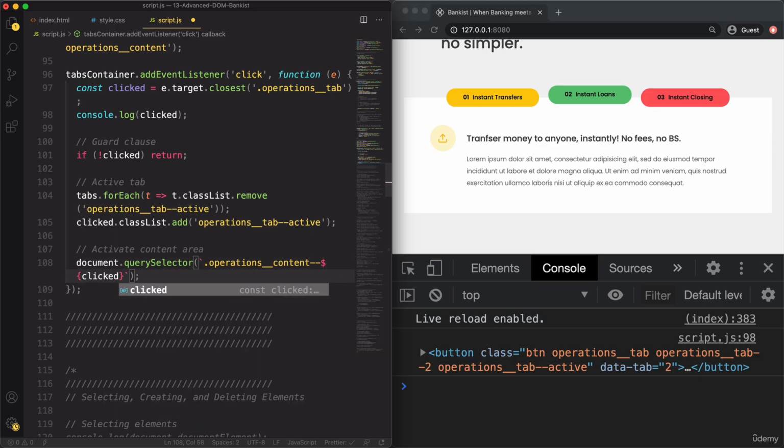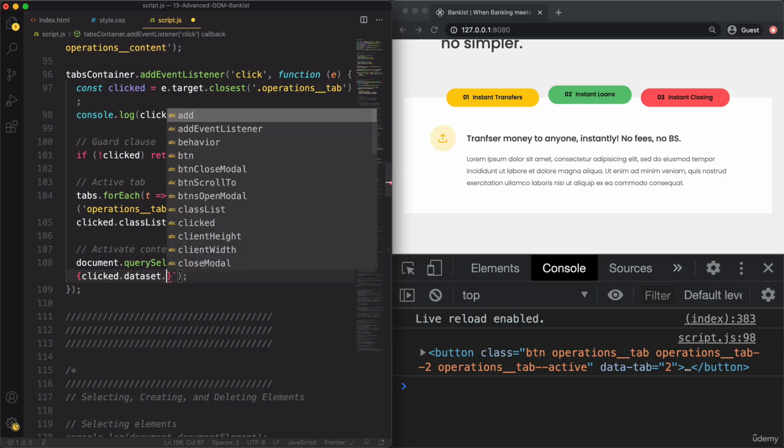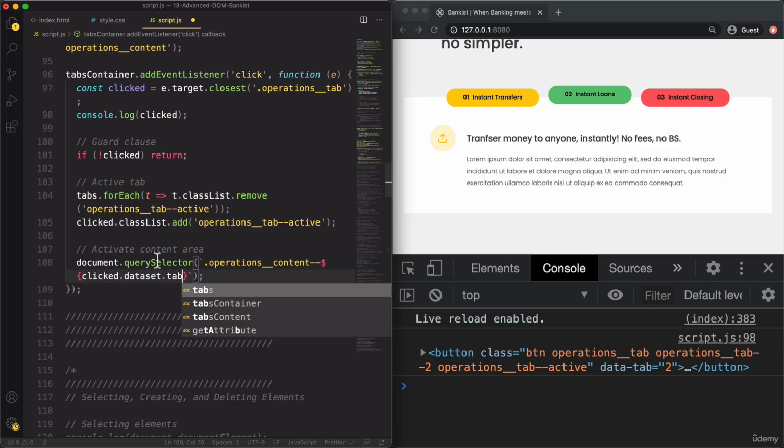Every time we click a button, that button is then stored in the clicked variable. And so then dot dataset dot tab. So that's only the part after the data, remember? So it's just tab. So in this case, it's going to be 2.